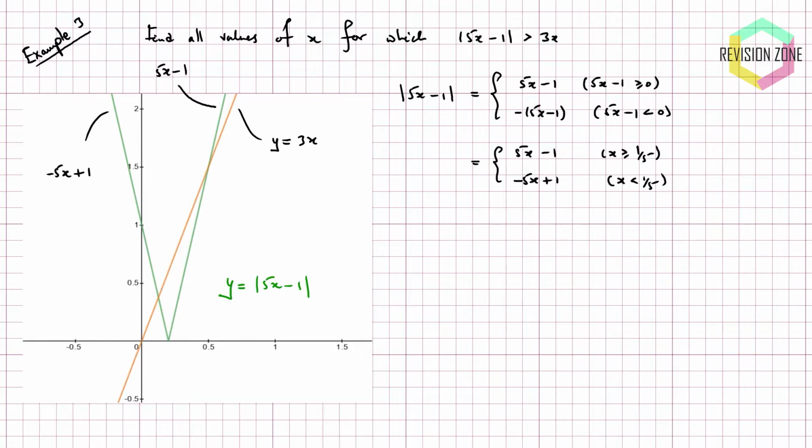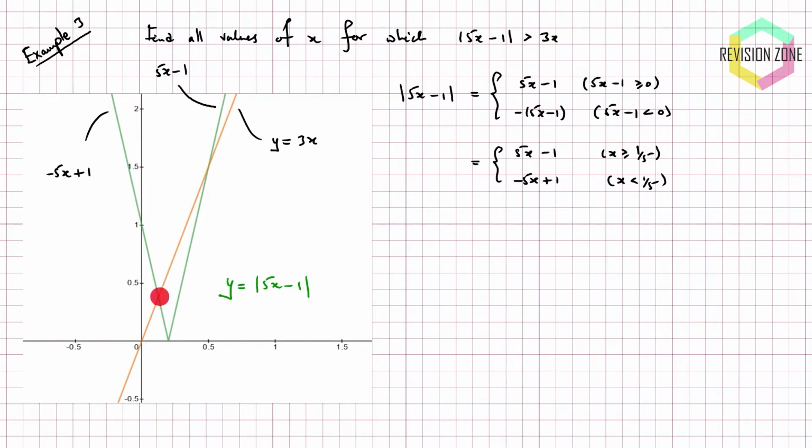And of course, we can also expand out the modulus function algebraically. So this is the algebraic description of the modulus function, and we can see that it has two branches, and these are the respective branches. This one's the first branch, which has a positive gradient, and this one's the second branch, which has a negative gradient. The other graph is the graph of y equals 3x, and we want the modulus function to be bigger than 3x, which means we're interested in this region here, where the green graph is on top of the orange graph.